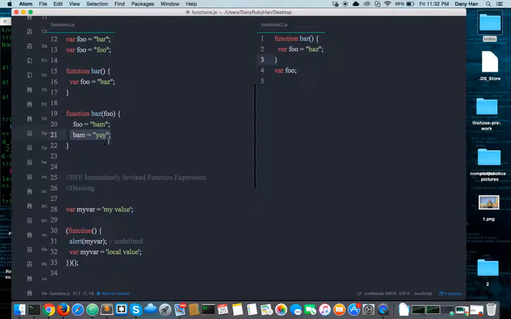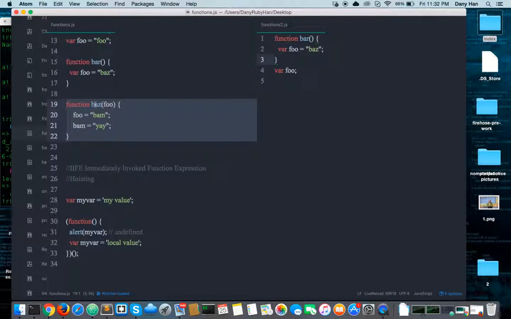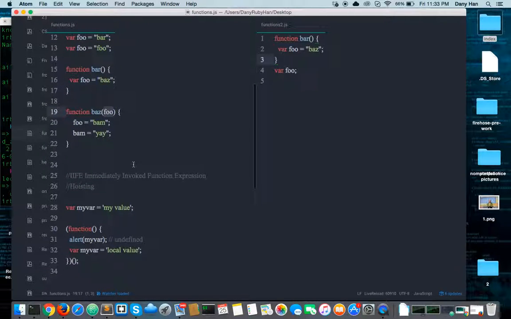Okay, so there are no variable declarations, and remember during the compile phase that we are in right now, we only care about variable declarations. So we skip it? No. What happens is there is a parameter called foo. This is an implicit variable declaration. Even if there is no var in front here, it's implicit, meaning it is treated like a variable declaration, even if it's a parameter. Because ultimately, it's a variable that stores whatever you put in whenever you call the BAS function, and whatever object or value you put in here becomes the value of this variable. So it's a variable declaration that belongs to the scope.